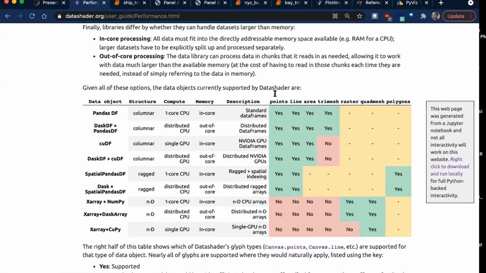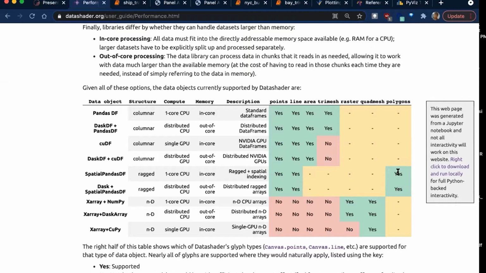For every one of these things that it supports, Dask is supported in some combination, but there are various combinations that are not currently supported. And we added spatial pandas because we had a missing hole over here.